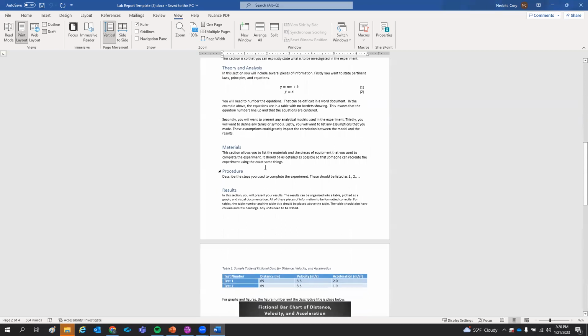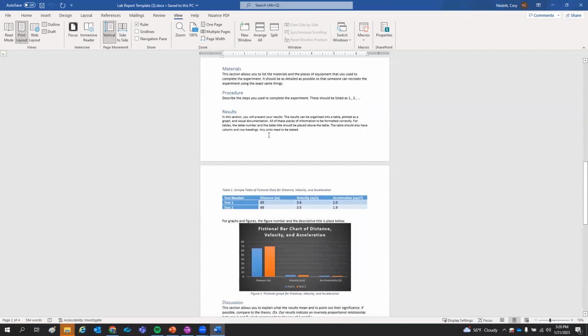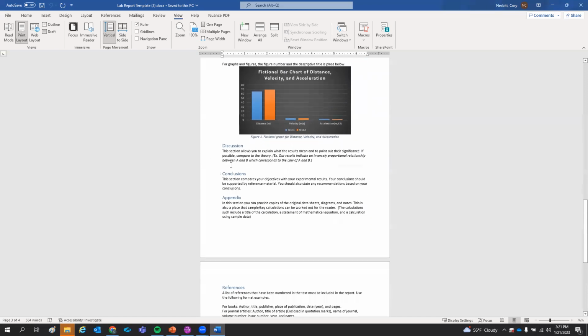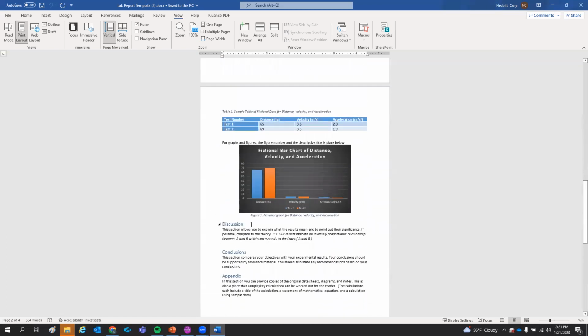The materials listed, you put them here. The procedure, the steps you took to design this experiment, you'll put them here. And a lot of that should be listed straight from your lab notebook. So your lab notebook helps you write this report. The results, right? How everything turned out from each design you made. Discussion, right? This section allows you to explain what the results mean to you. It's really like results, but you can explain it here under discussion.